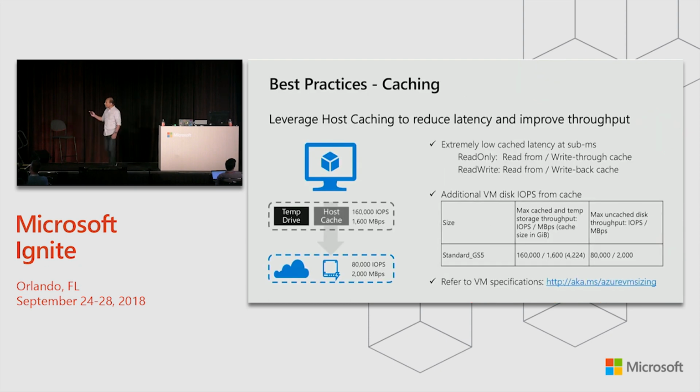Next thing I want to hit for VM performance is host caching. Some of you may know that Azure VMs that support premium disks come with an advanced caching technology called Azure Blob Cache. This will really help you improve the performance of your virtual machines by using the local SSD on the compute host. Using caching, you can get extremely low latency for cache operations and even more IOPS.